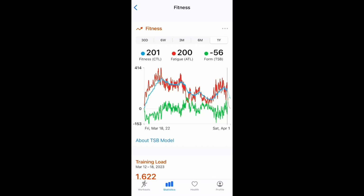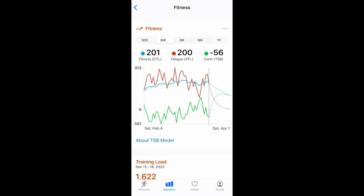And the CTL next to fitness, the CTL is chronic training load, your longer term trend of how much training load your body can handle or has been under over, and your acute training load pulls your chronic training load, or your fitness level, higher. So your recent rigor of workouts is what's pushing your body to new heights, and it's pulling that chronic training load higher. And so that's what you want to see over any period of time: you want to see your recent, your last 7 days, you pushing yourself hard, and it's pulling the averages over a longer term period higher, which is your fitness level getting higher.